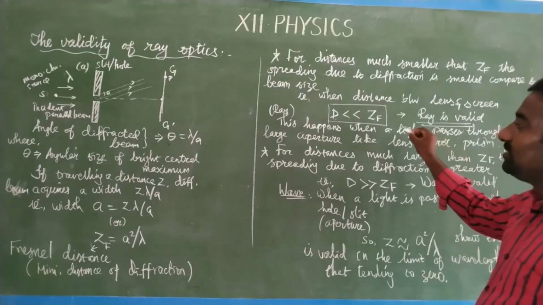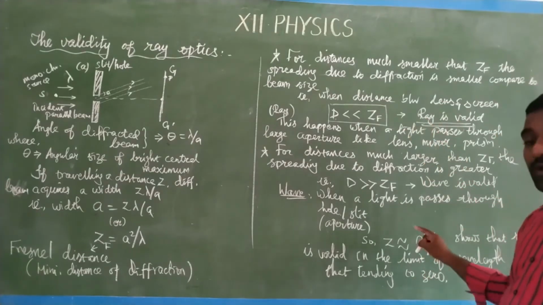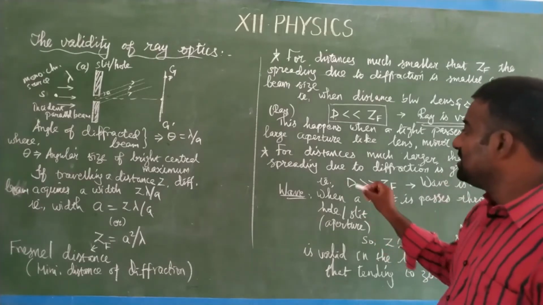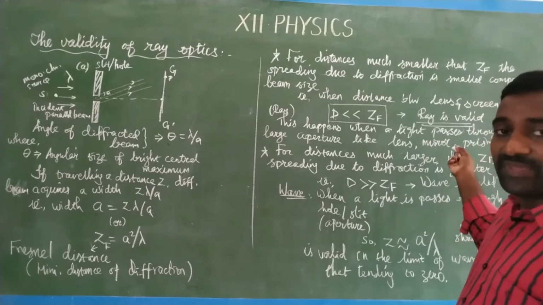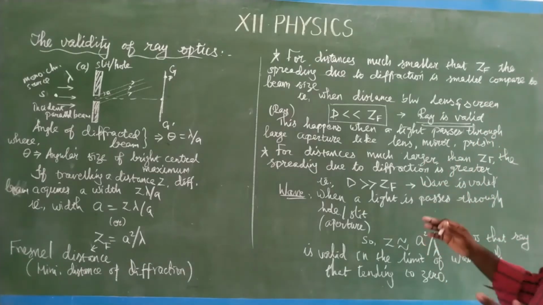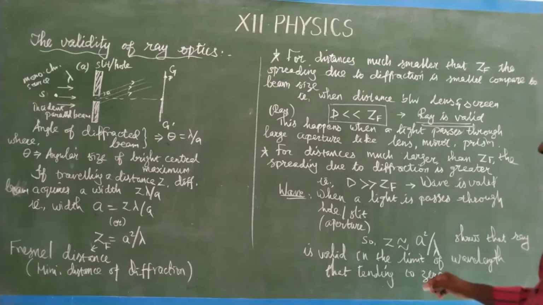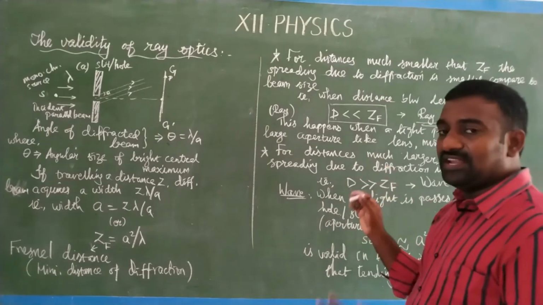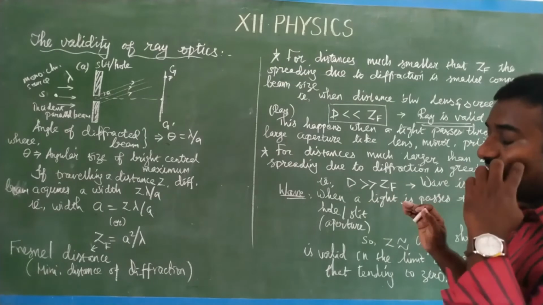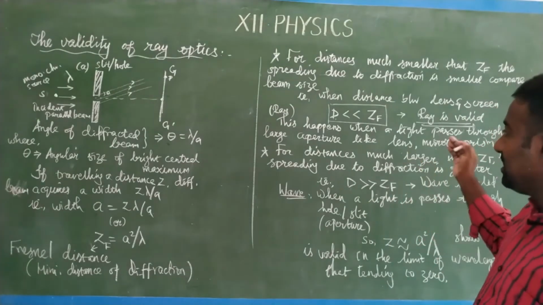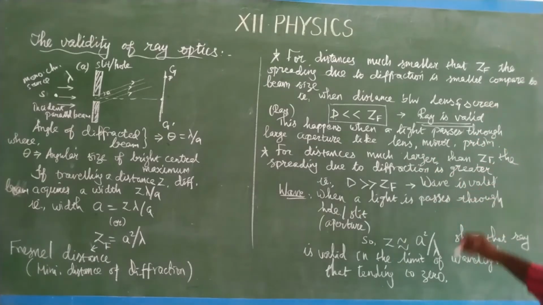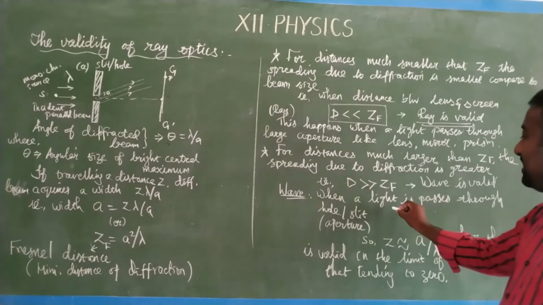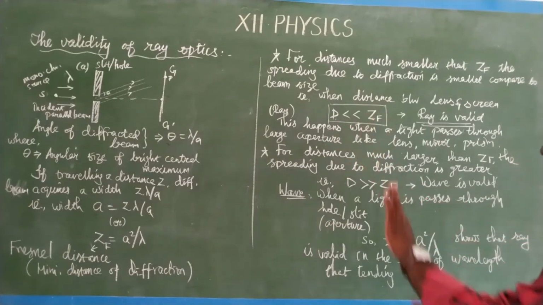So எல்லாத்திலும் we have used only the ray concepts, but the wave concept is the inverse. If the distances are much larger than the Fresnel distance, the spreading out due to the diffraction is also larger. Okay, so அப்போ லென்ஸுக்கும் ஸ்க்ரீனுக்கும் இருக்க டிஸ்டன்ஸ் அதிகமாக, நமக்கு டைஃப்ராக்ஷனும் அதிகமாகுது. ஓகே, ஸோ வேவ்னா எப்போ சொல்லுவோம்னா, when a light passes through a hole or slit. இப்போ பார்த்தது இது வேவ் கான்செப்ட்.